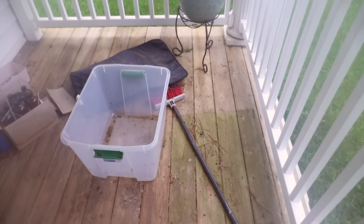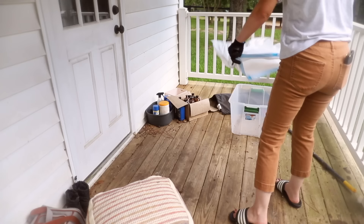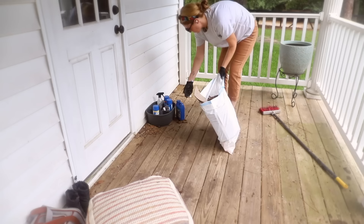I have always envisioned this space to be somewhere I could relax, read a book, sip some coffee. But to be honest, it's mostly been a place where I stored extra things for the baby chickens and the ducks when they lived in our bathroom. It kind of just became a little bit of a junk area where I'd toss things and think, 'I don't know what to do with this right now.' So it's been a bit of a mess.